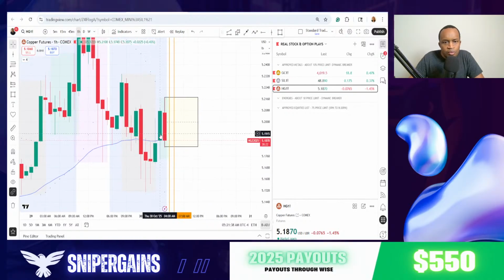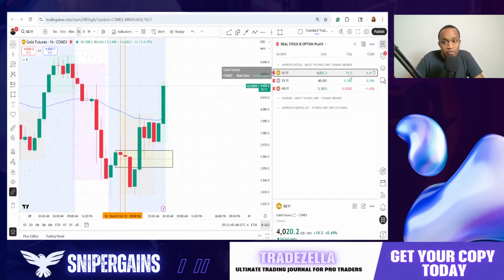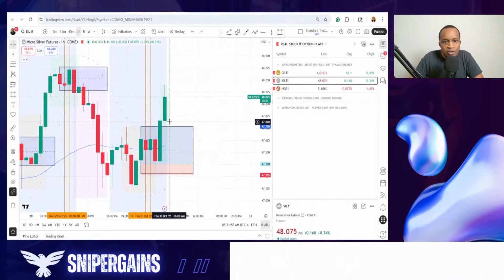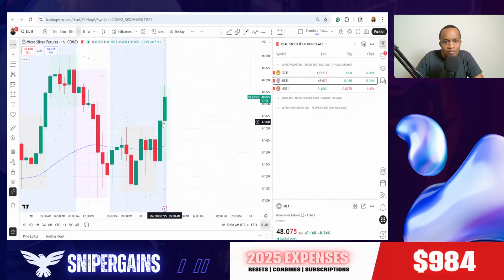Ideally, what I'm anticipating is if gold is pushing, because right now it's about 19.5, it will typically push pretty hard. And if that's going to happen, I will need to see if maybe silver might go sweep the bottom and then push up. That's the thing. I need a sweep at the bottom of the box.